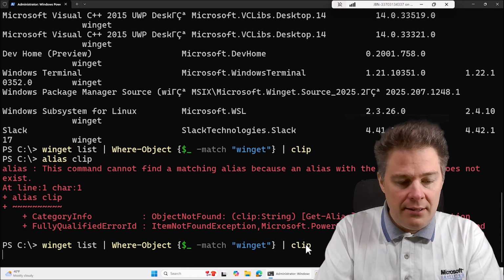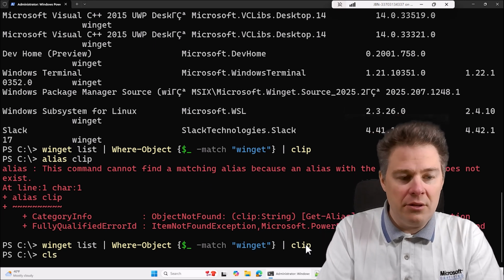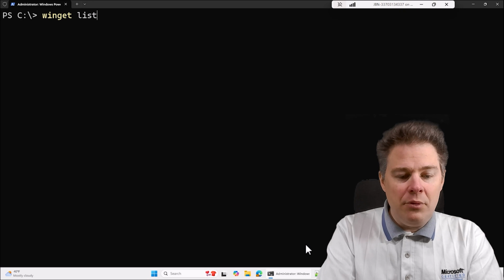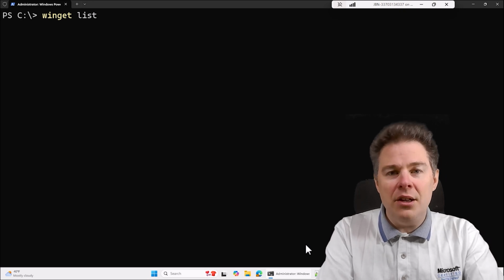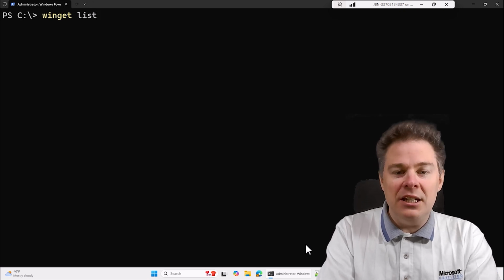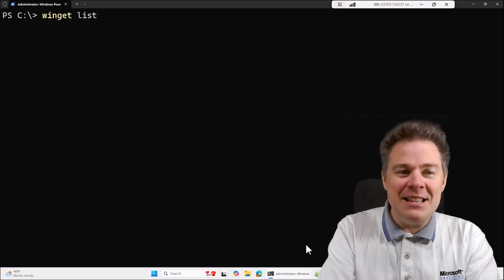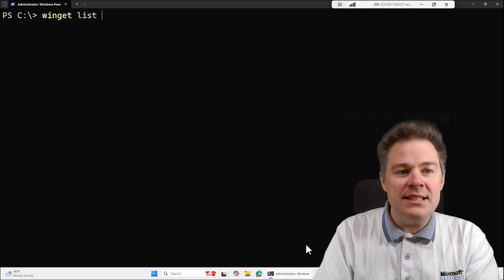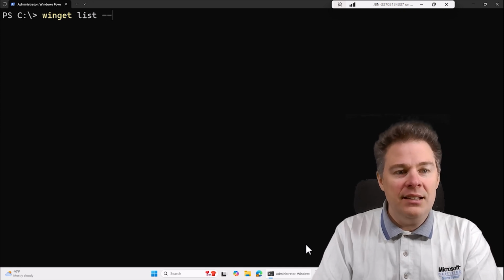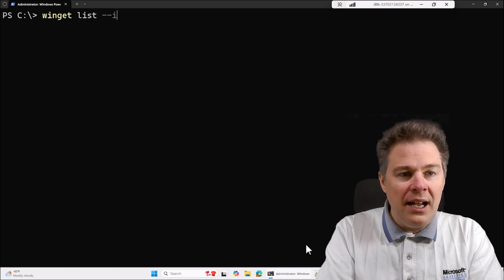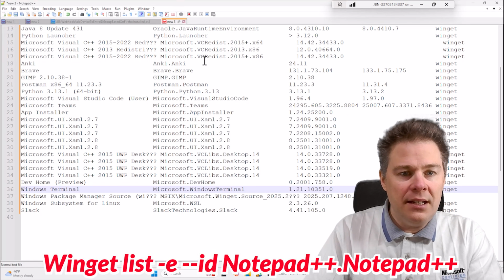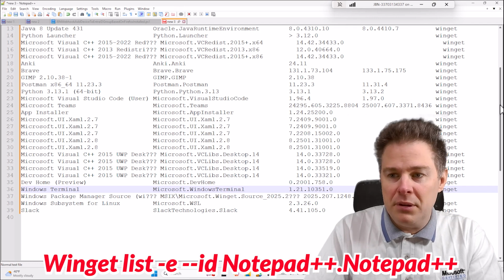Very messy screen. Let me clear this one, or I run the command again. So now, if we wanted to list, let's see, we wanted to list if Notepad++ needed an update. You know it, I know it, but let's say we didn't know it, or we have a script that we run on all our 10,000 devices, and we just want to know if they have the latest. So we do the ID, and I don't know the ID by heart, so let me go in here and steal it. It's probably Notepad++.